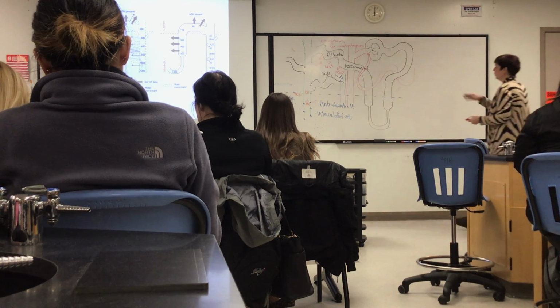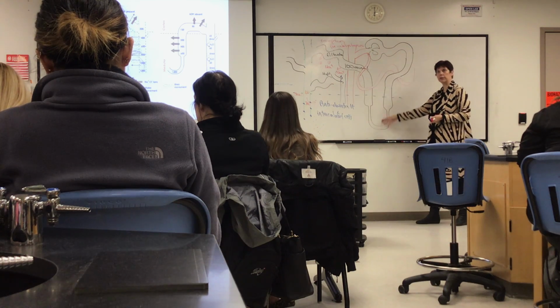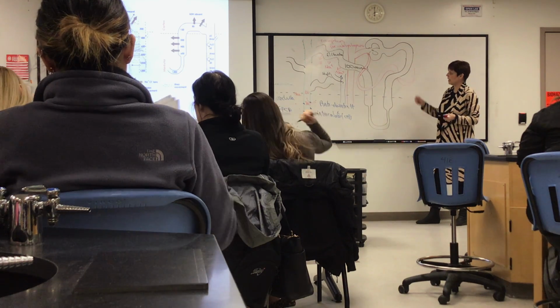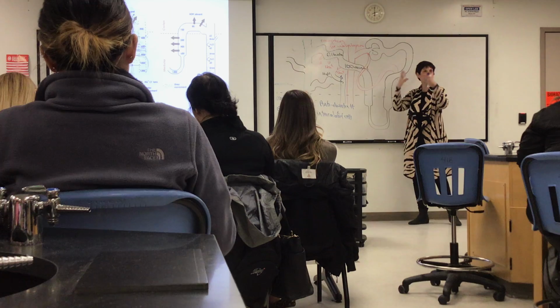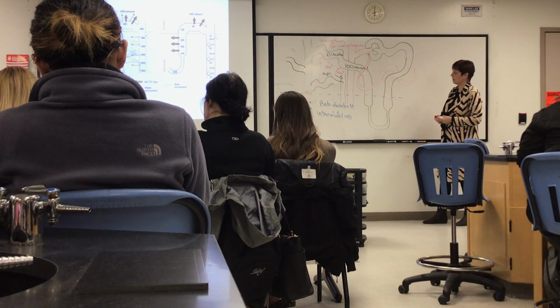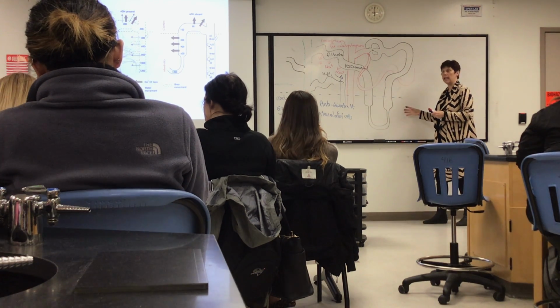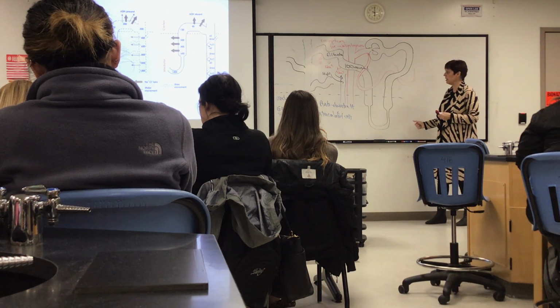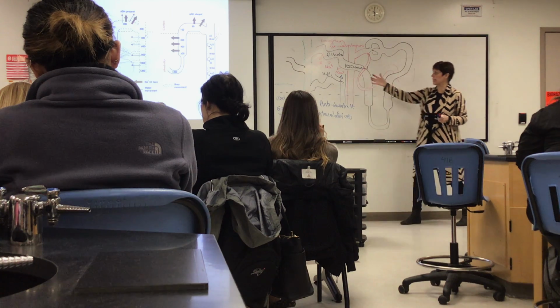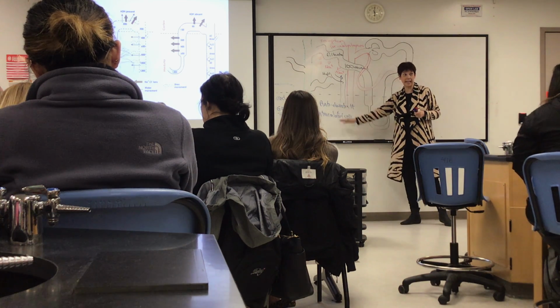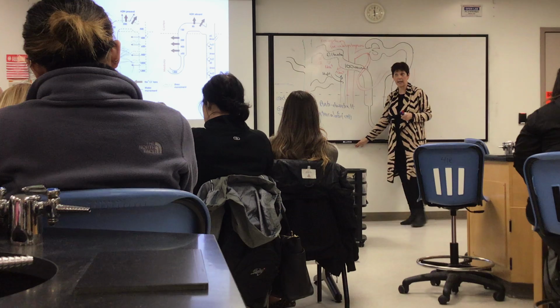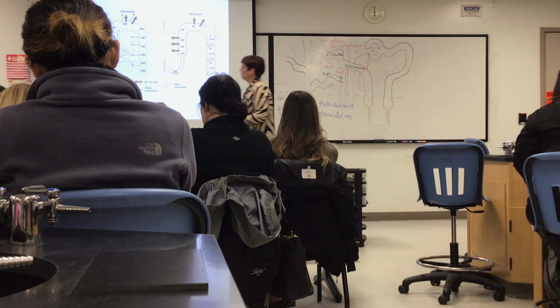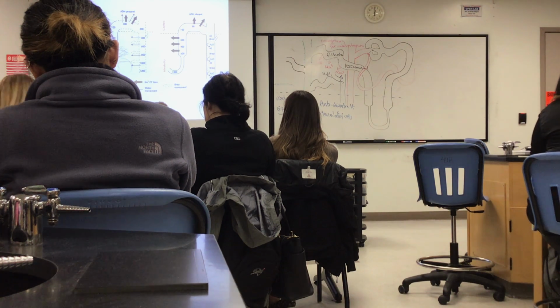So the vasorecta work around the nephron loop. They flow in a countercurrent flow to the nephron loop, and they also work with the collecting duct in the same medullary pyramid, and they carry away that fluid that is being removed from the descending limb to increase the concentration, and they remove the fluid that's being removed from the collecting duct to maintain that osmotic concentration. Okay? All right. So, any questions specifically on that?